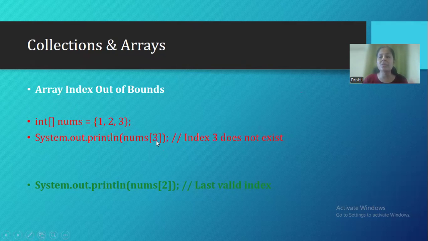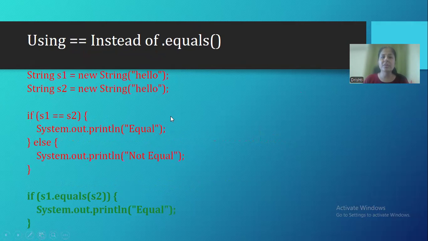Students, what is nums[3]? Now, if I am telling you that it starts from 0, then there is no third value which exists. This will be 0, this will be 1, this will be 2. So where is actually the 3? It's missing. So you might get an error, index 3 does not exist. In this case, the last index value which exists is 2. So either you can go with 0, 1, 2, and so on. Please don't forget, array starts with 0. Moving on to the next.